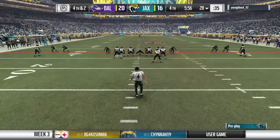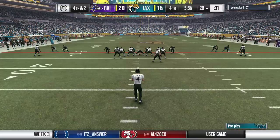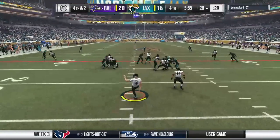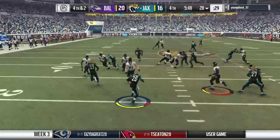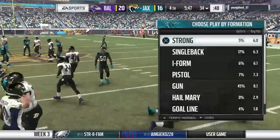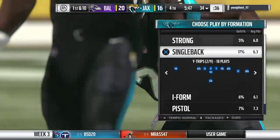Here's Sam Cook now as he'll punt it away for the 2nd time. And he's certainly not a guy that drops that football very often. Indeed, because that's a bit of a surprise. I know he's in the middle of some traffic and people, bodies all around him, but he usually has the focus to haul that one in. Very good return that time. 18 yards. And the Jaguars go on offense, 1st down and 10.